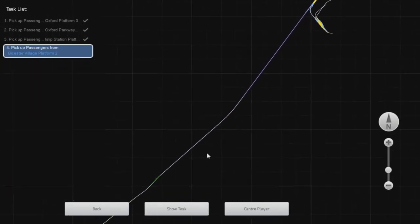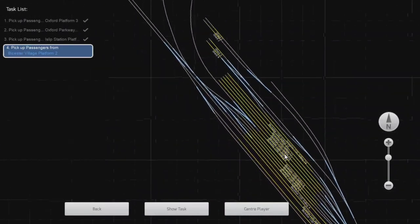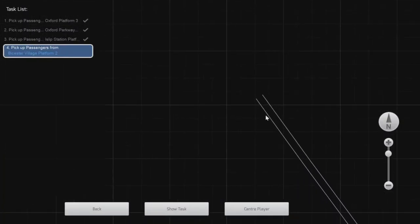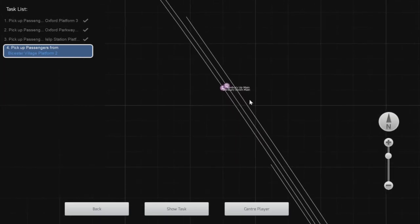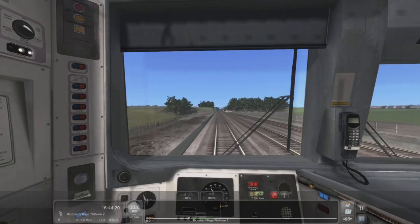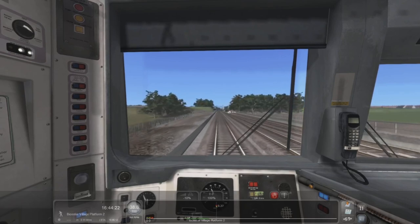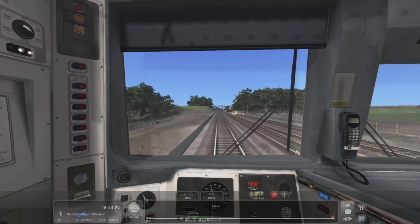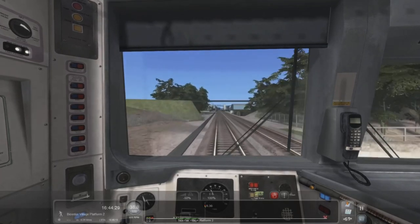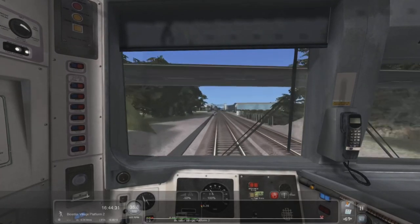There was the... Oh, what's this here? Bicester COD. Yeah, there's the other bit here, which goes off to... No clue. Where's that go? Banbury. Wouldn't Chiltern be going to Banbury? Where did Chiltern go to Banbury? Or was that another way of linking up to the Chiltern main line?